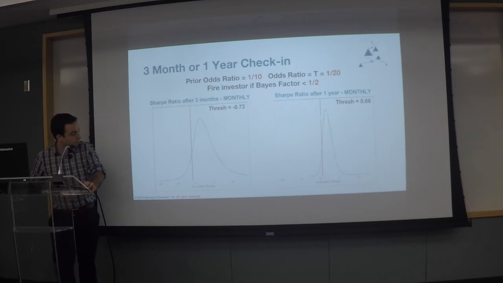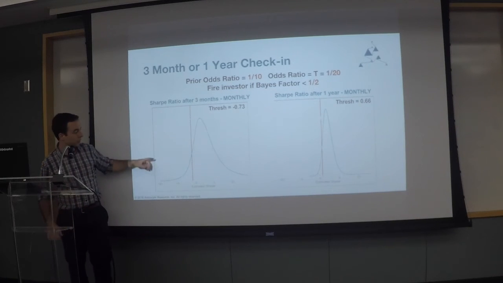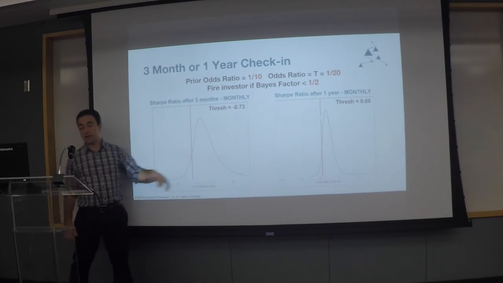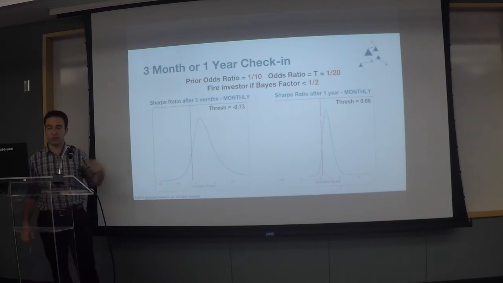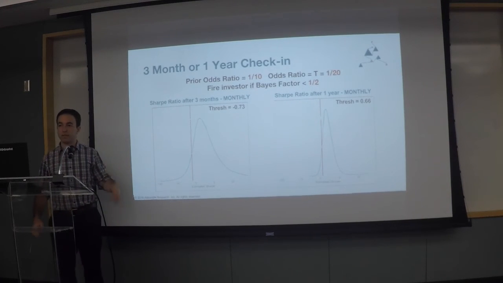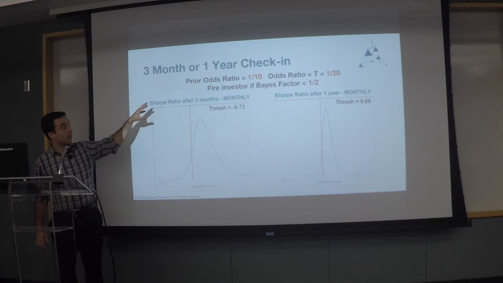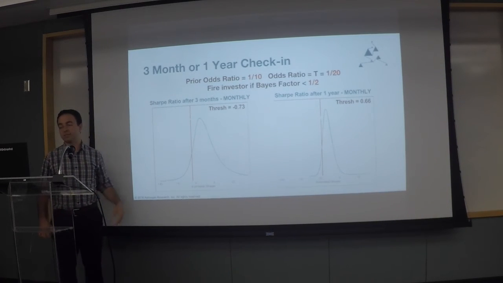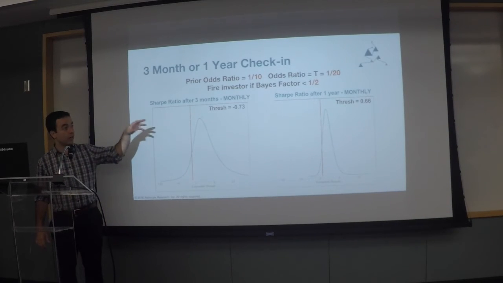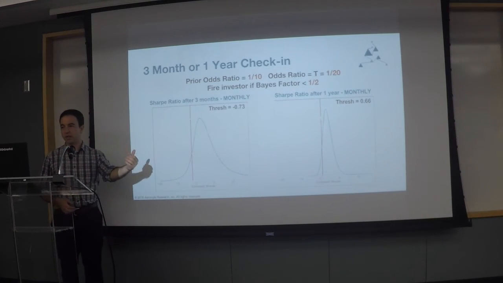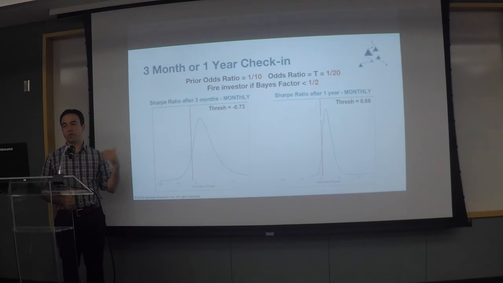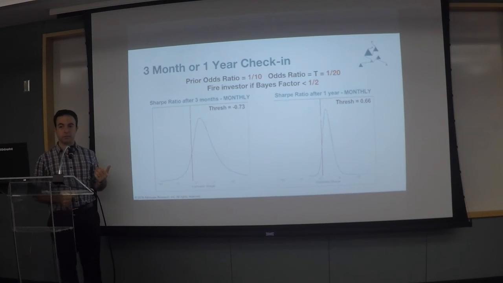And so here, apologize for the coloring, there's another cone here for your naive strategy. Say I just hire a kid out of college who's got a fancy new investment strategy. I set a prior odds ratio of 1 to 10 that he's actually got something going on that's good and can make money. And I'm going to set a threshold of 1 out of 20, or 5%. So basically, I'm going to let him invest, and when the probability that he's got a 2 Sharpe ratio goes below 5%, I'm going to have to fire him.